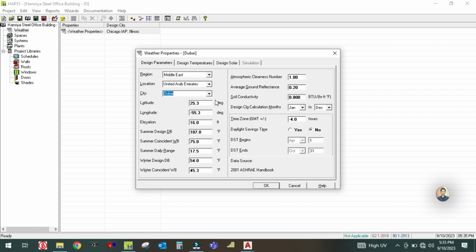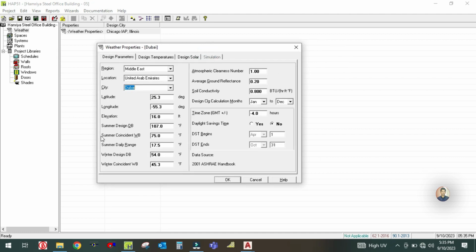The remaining parameters, latitude, longitude, elevation, summer design dry bulb, wet bulb and daily range, will be filled in by the software because they are entered by default. No need to change. If you have updated data, you can simply enter it here also; this is editable.